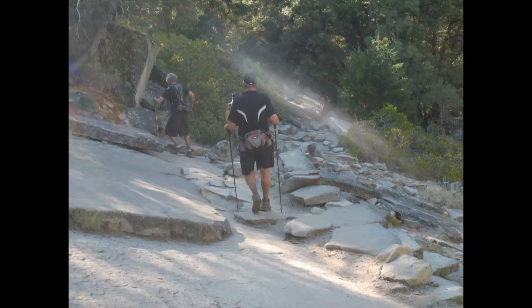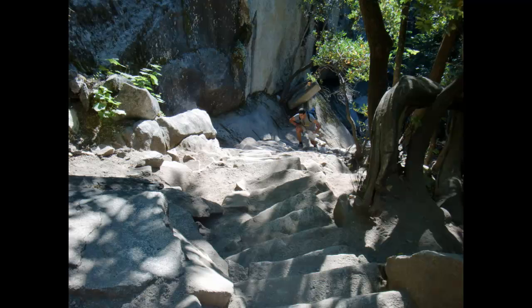Happy moments going down. You run into a few people, different paces and so on. But you're just happy you're on your way, but you're wondering, where is Awani? And then you'll see these young guys, this guy's kind of racing up, some super athletic people. The record actually is 2.5 hours going up and down the trail. We took a little over 13 hours.